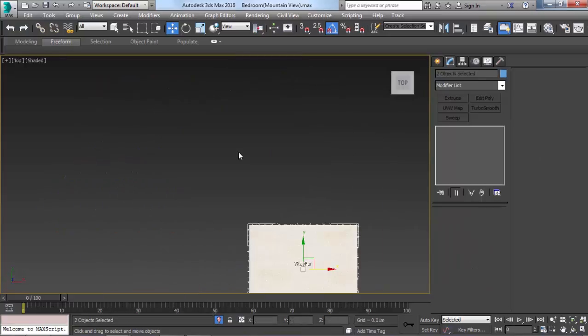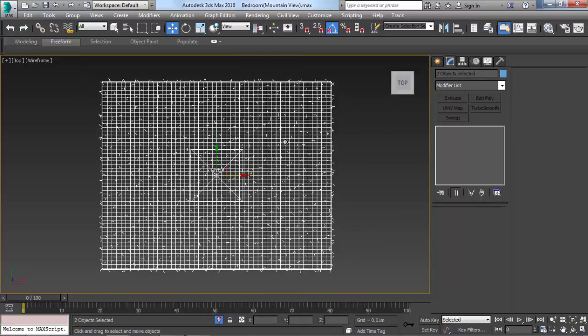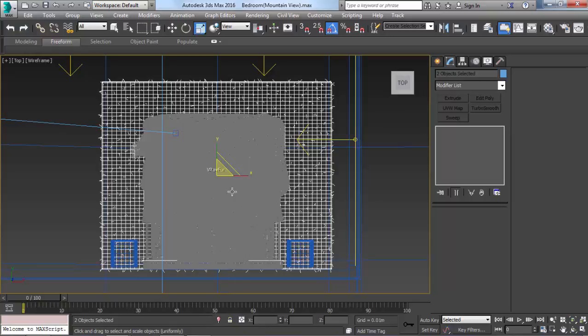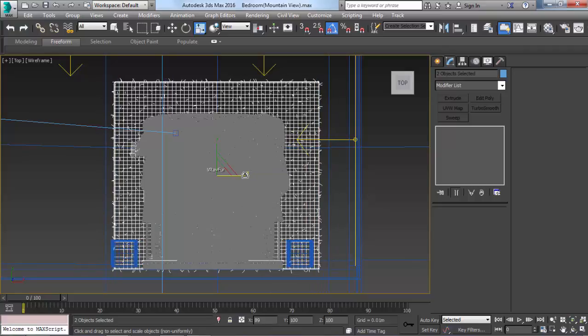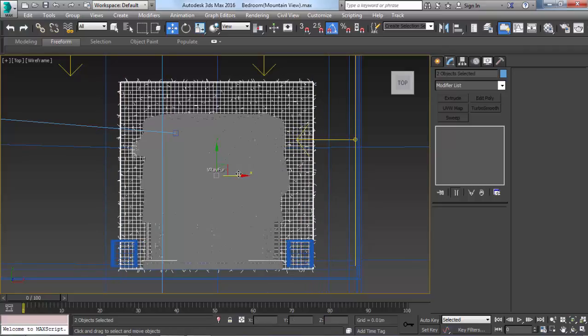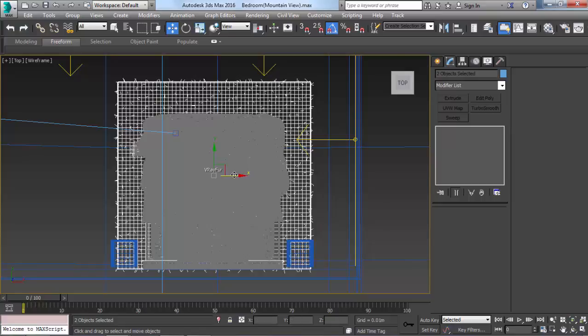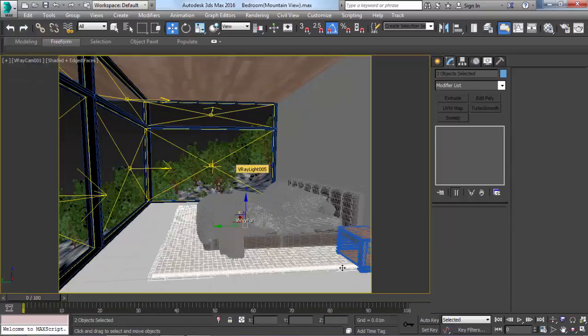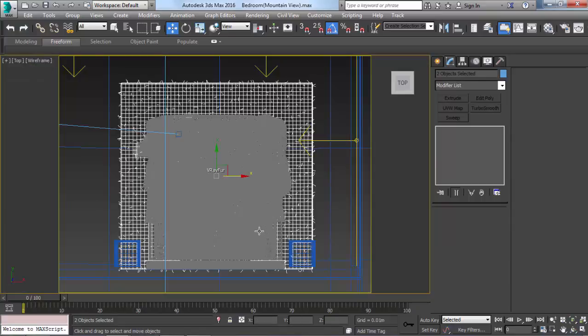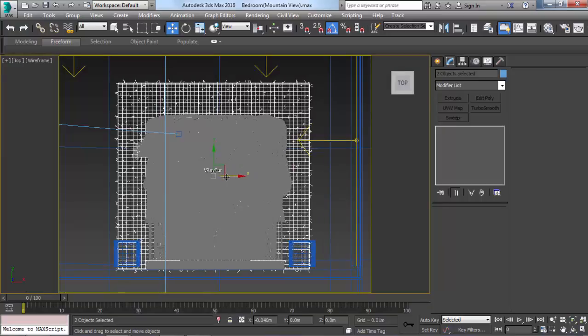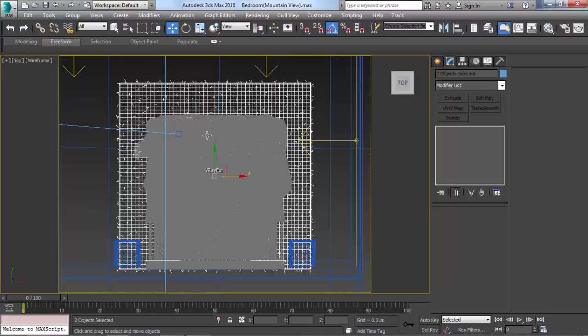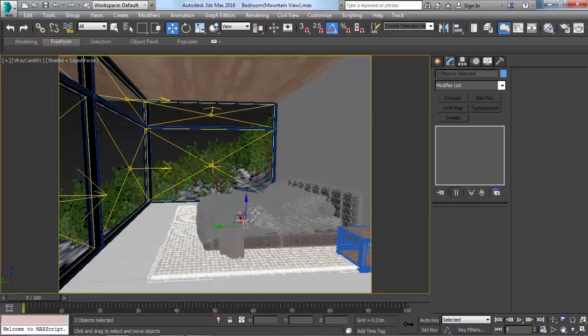And let's scale this down a bit. Like this. So I don't know, something like that. I think this is pretty decent.